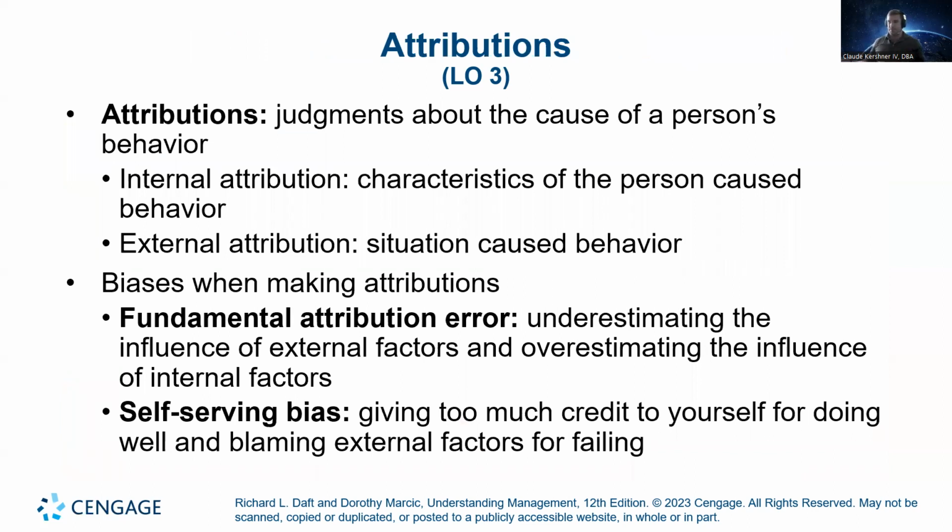So, attributions. Attributions are judgments about the cause of a person's behavior. Why did somebody behave that way? Or why did I behave that way? And I'll skip straight to this crazy phenomenon that you'll hear a lot about in stories and certainly in management, called the fundamental attribution error, which is really underestimating the influence of what's happening around a person. This is a different person, a third person, and the factors that are influencing their behavior.